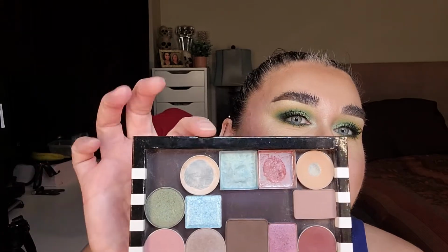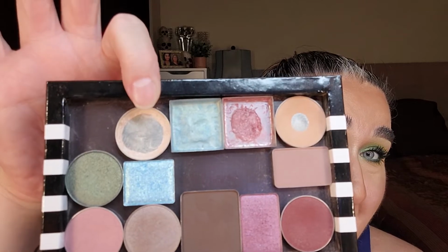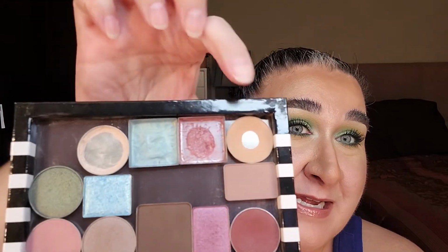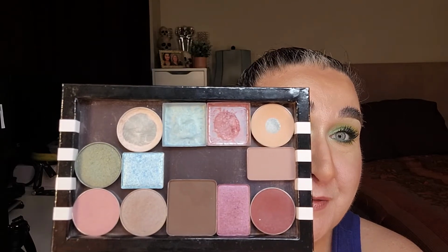The next one is number 6, easiest eyeshadow formula, matte and shimmer. For both of those, I'm saying Makeup Geek. I know they are no longer a brand, but Makeup Geek is so easy to pan. I have a couple here that I'm going to share with you. This one right here is Shimmer Shimmer, and I'm almost done with this one. I've already panned another Makeup Geek eyeshadow this year. It looked like that at the beginning of the year, and I panned that in a month or two.